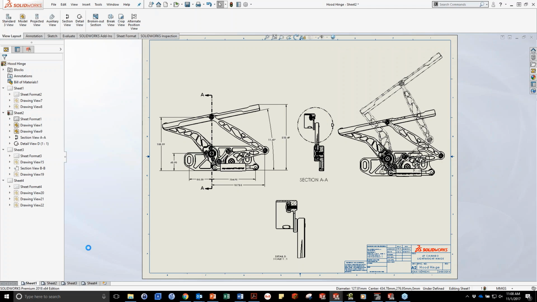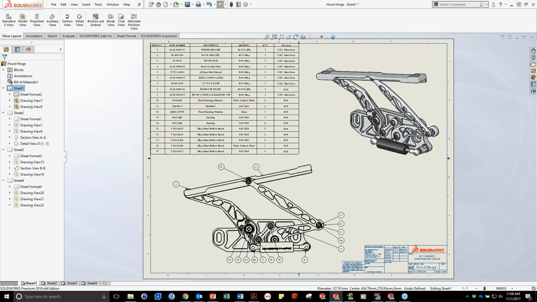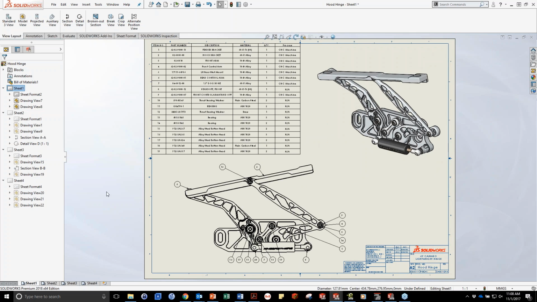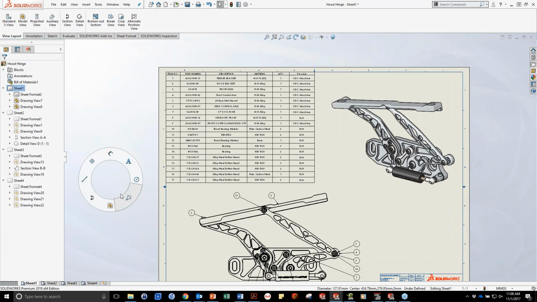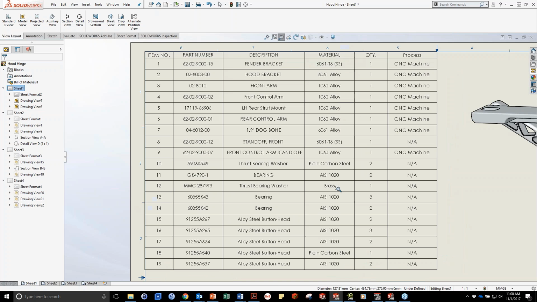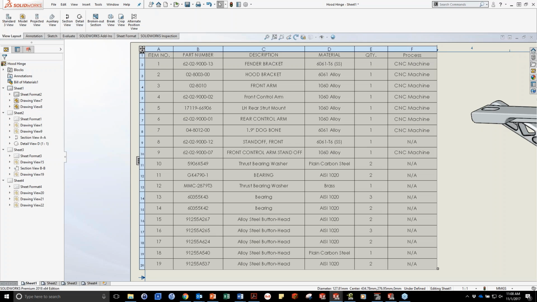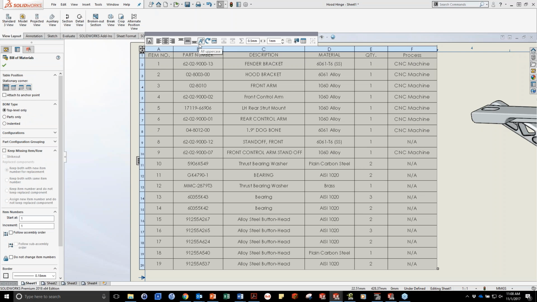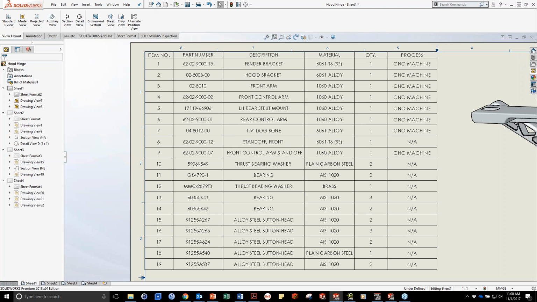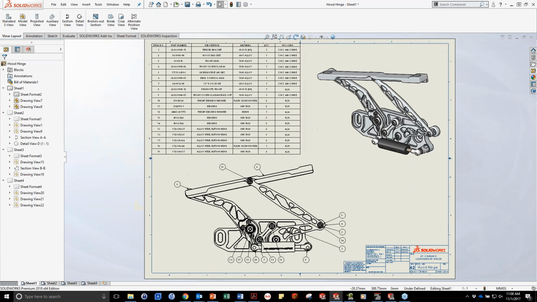And this is a pretty big assembly drawing. So I'm going to need balloons. I'm going to need a bill of materials. This thing is looking pretty good. Of course, I didn't type this bill of materials. These are all custom properties which are mapped from the individual parts. And it looks like I've got some engineers typing in lowercase, some in capital letters. Anytime you're working with a table in SOLIDWORKS, one button over the top will capitalize all the text. Sometimes it's really small stuff like that that actually saves me the biggest headache. And I've got a drawing that looks pretty good right now, probably ready to go through my SOLIDWORKS design checker.